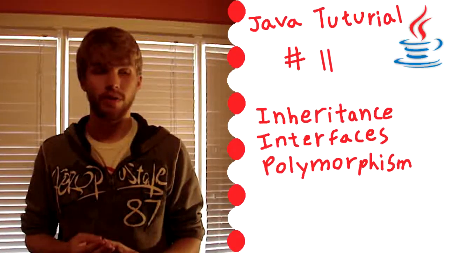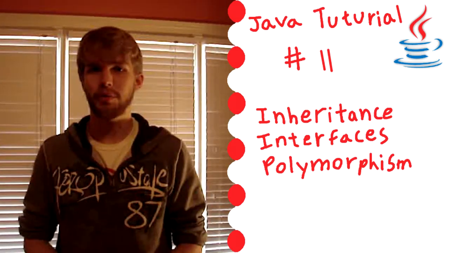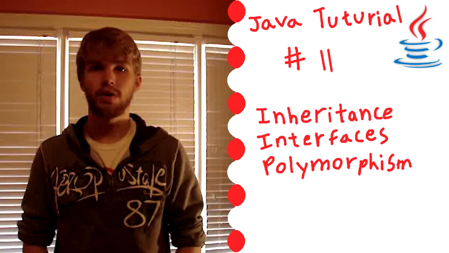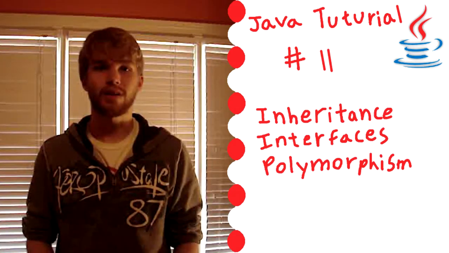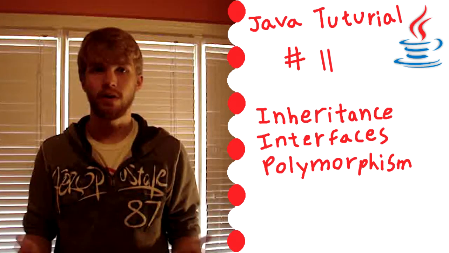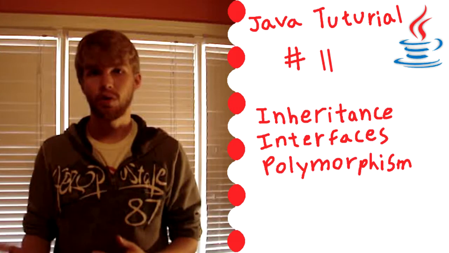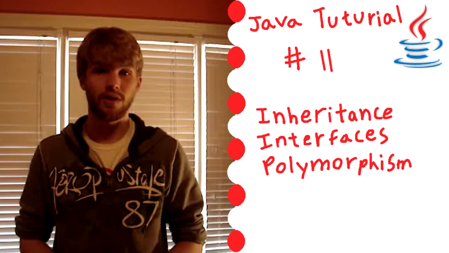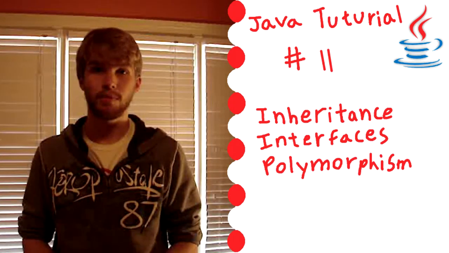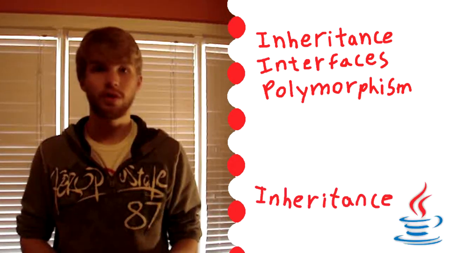We're going to talk about inheritance, interfaces, and polymorphism. Now those things, especially polymorphism, sound scary, because polymorphism is just a big word and it sounds really complex, but like I said, don't get scared, it's not that complex, and we're going to spend the whole tutorial talking about it, so it should go over smoothly. The reason I decided to take away the tutorial part is because there aren't really any practical ways you can use them at this point. You'll be using them all the time, but it'll always be in conjunction with other things that we haven't learned yet. So I'm going to start with inheritance.